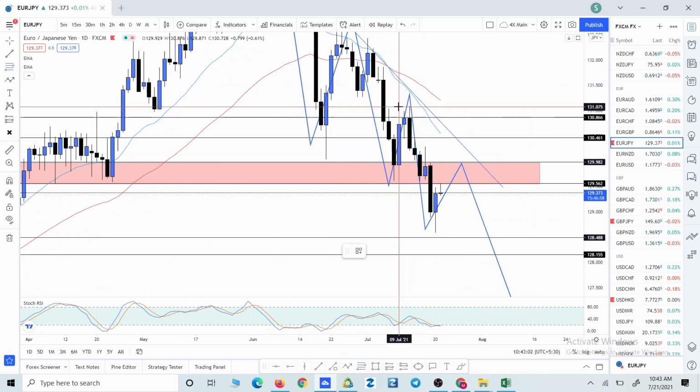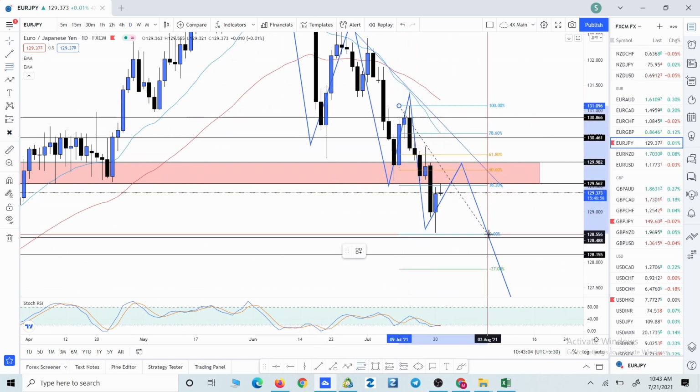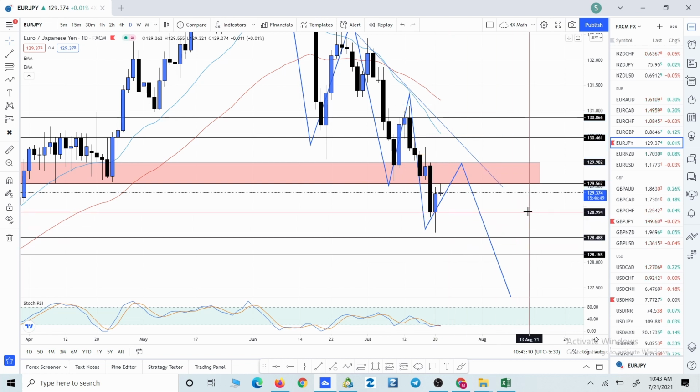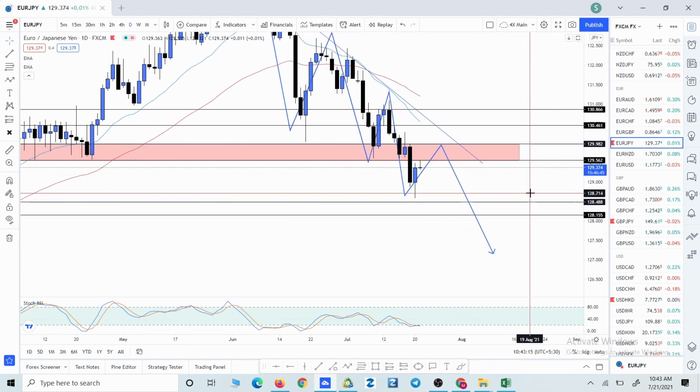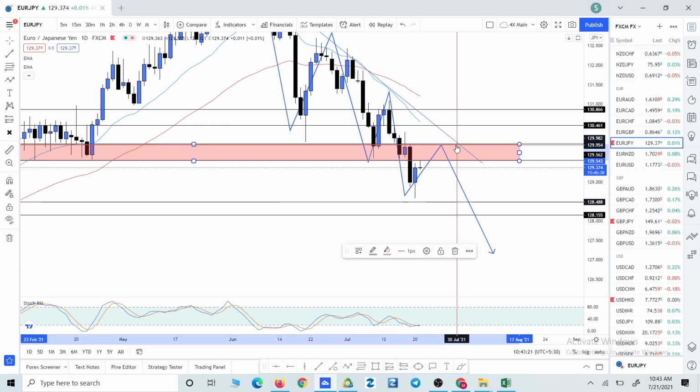If we check the Fibonacci retracement from the swing high to the swing low, considering a swing low here, we see it's a 38.2 to 50% Fibonacci retracement zone, which is okay to look for a shorting opportunity. Considering all these factors, we can look for a shorting opportunity in this zone to go short.